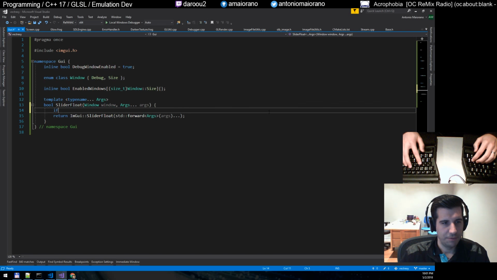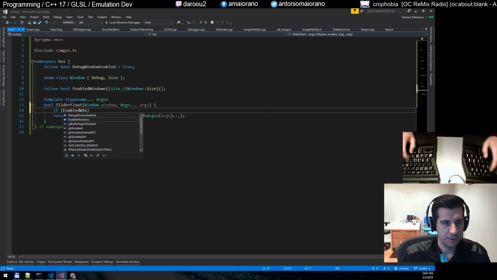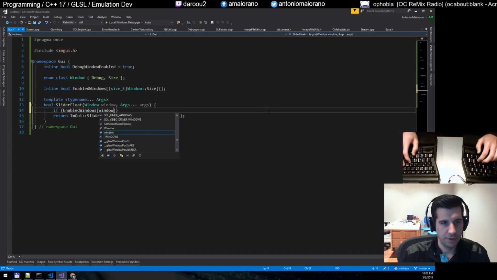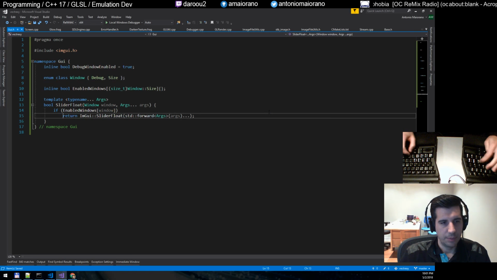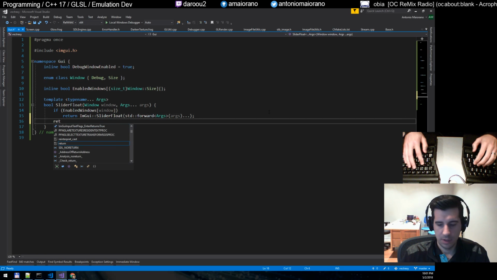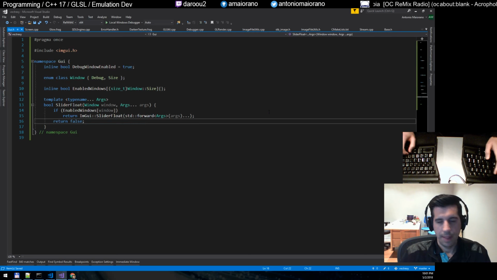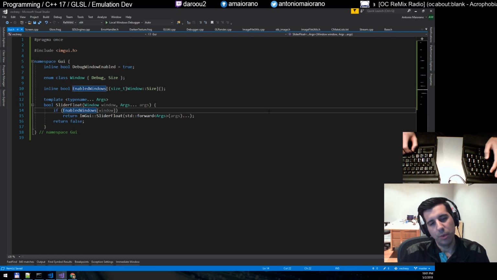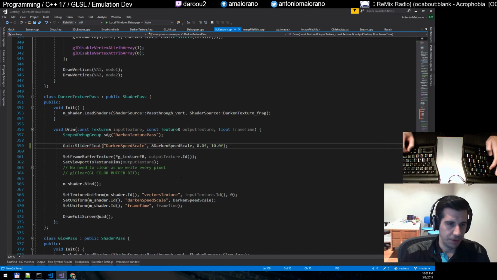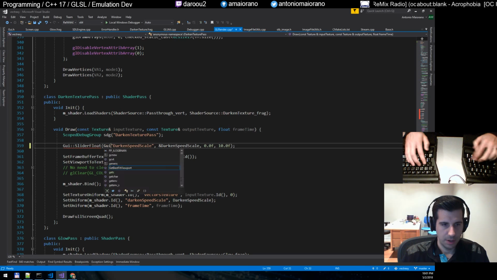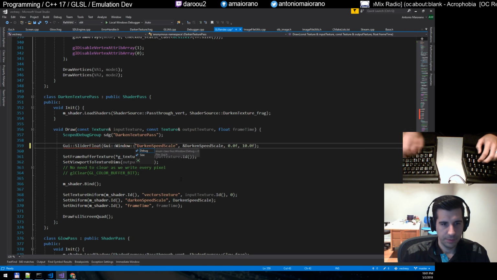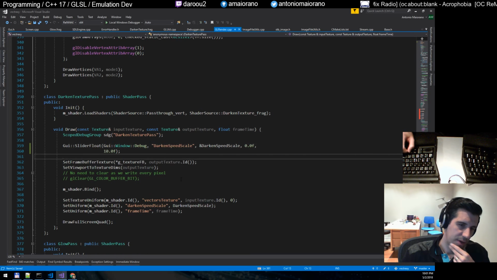And it'd be like if enabled window of window, then we do this. So this would be a way to have a global control, right? And then here the slider float becomes like this.